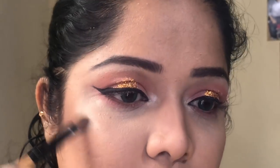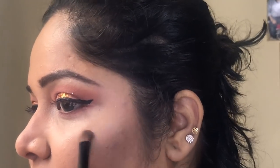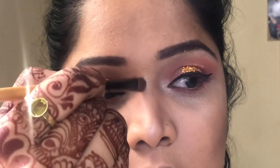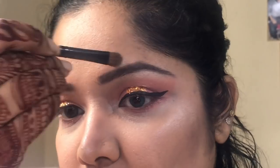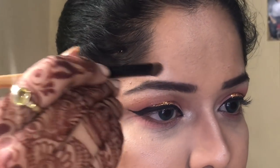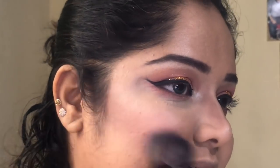Because it was a glam look, I went in with highlight on my cheeks as well. I don't usually do much, but I love highlighting my nose — look how beautiful nose highlight looks. I'm going to upload two separate videos on highlight and contour routine, so check those out soon. Then I wanted the whole look to be nice and cute, so I used a pink and a light purple color together as blush.